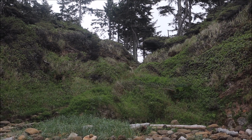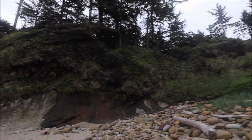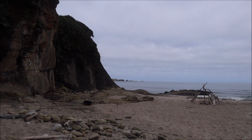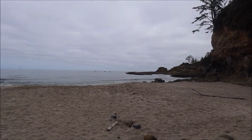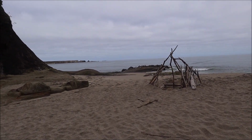Climbed down from up there, and this beach is just such a trip because we're surrounded by these humongous rocks just all around us. There's only one way to get down to the beach, and when you do get down to it, it's a very small beach, but what I like is it's a private one. You have to hike way over just to get to it, which means a lot of people don't want to come out and see it, you know?